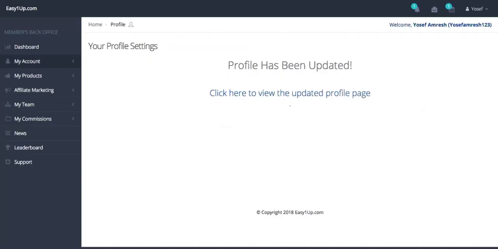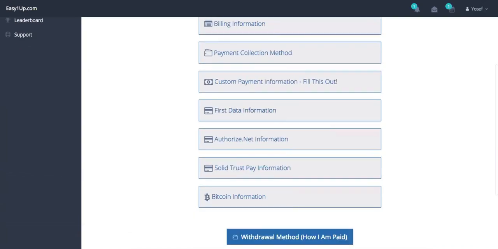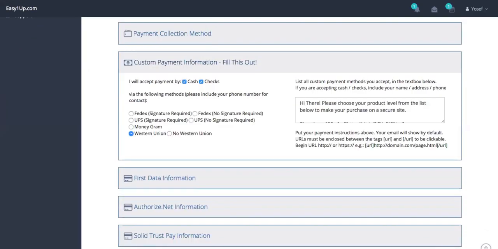We have to click on my account again and my profile and go back into custom payment method. So click there. And we're going to find where we left off. Right here. Make sure you're not putting a space in. There's no spaces, or your link will not be clickable. So then we're going to put our closing bracket, slash URL bracket. Okay, and set up our next one, which is Vertex 250.